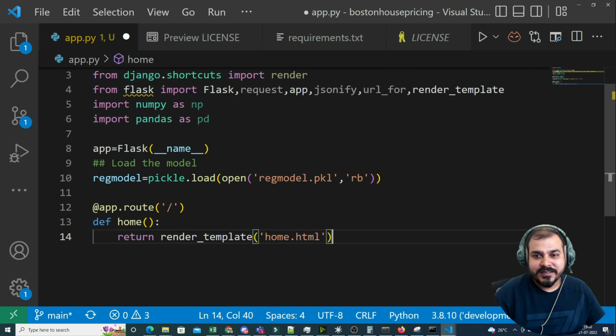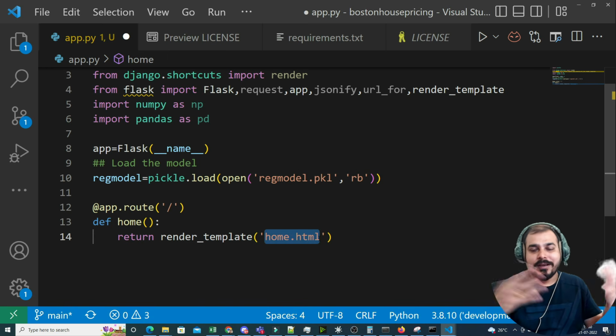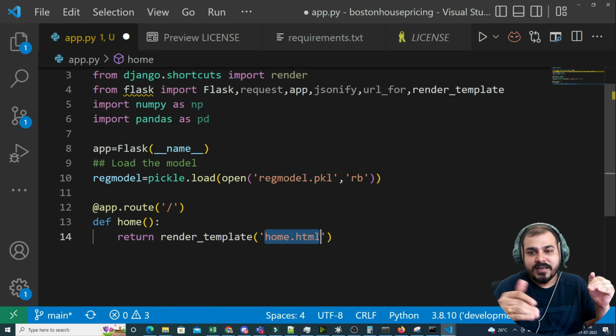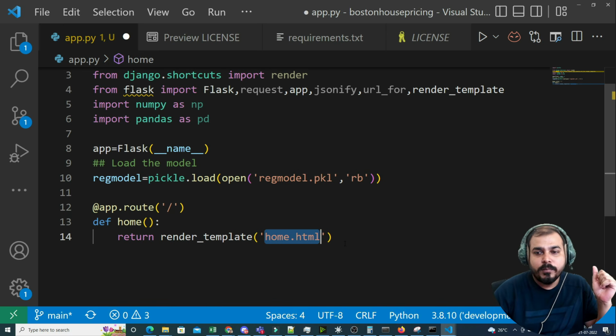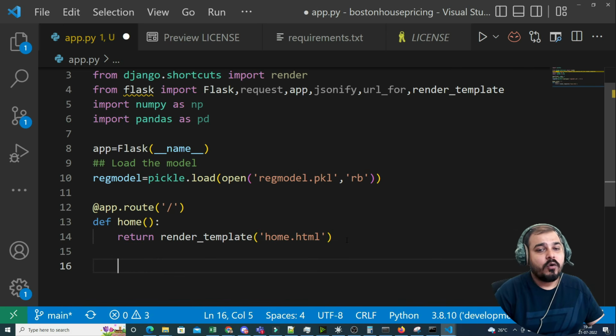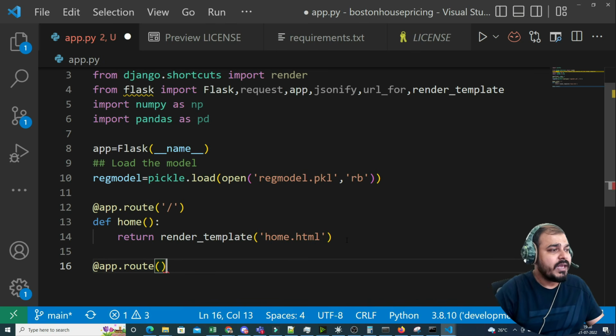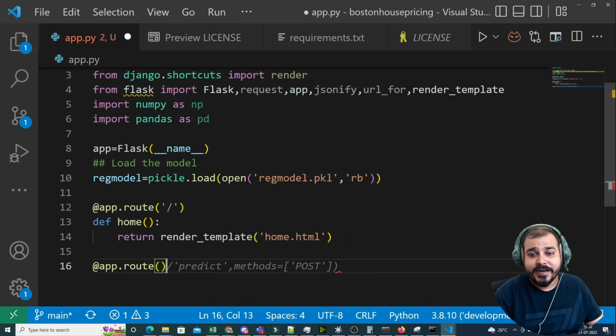I have not yet defined home.html, but just consider that this will be my HTML page where I can probably say welcome everyone, something like this. So by default, once I hit this Flask app, it is just going to redirect to the home.html page. Okay. And that is how we go with respect to Flask. Okay. And then we have app.route. Now we are going to make sure that we create a predict API.